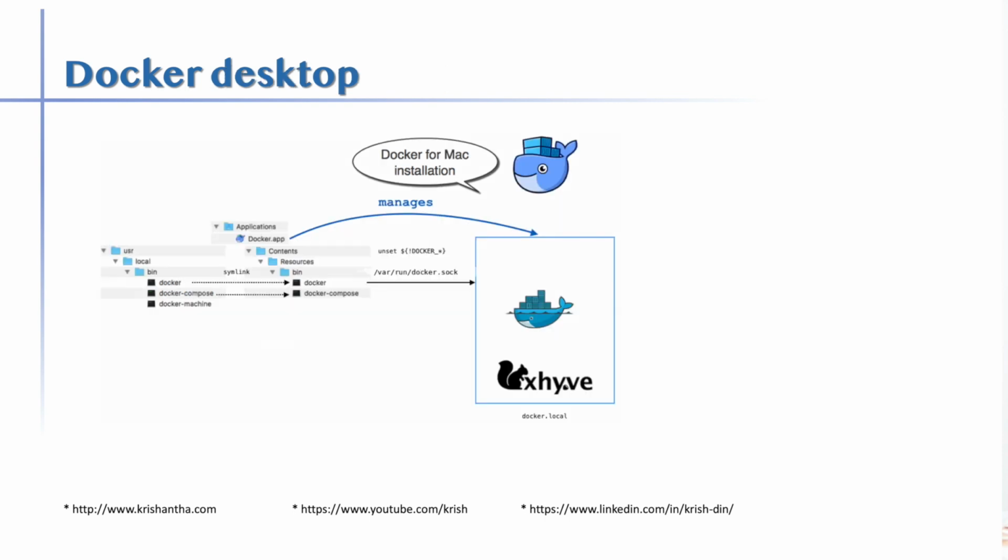The reason is that if you consider Docker Desktop, which is the latest version and kind of a successor to the Docker Toolbox, it uses a very different technique to get this done. You can see here they have the Docker installation, and what they do is use symbolic links, symlinks, to talk to the Docker installation on your Mac.